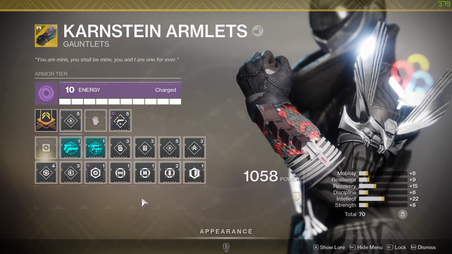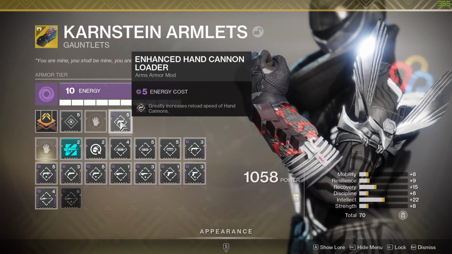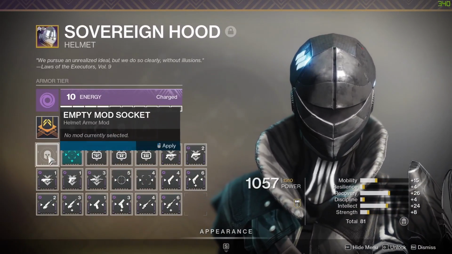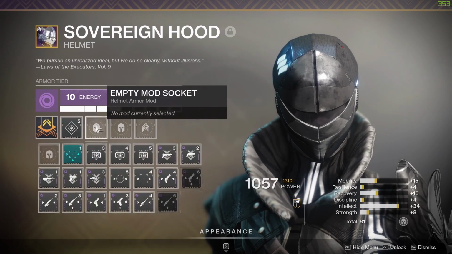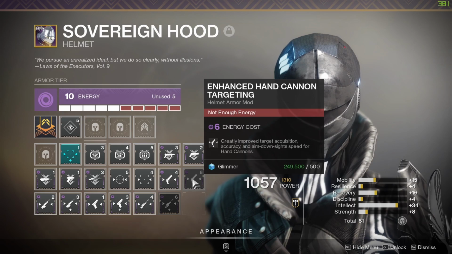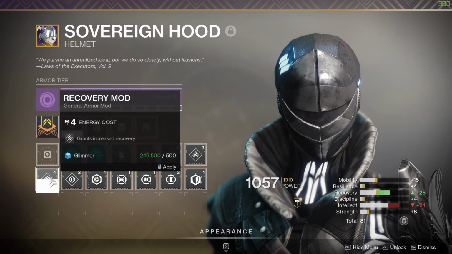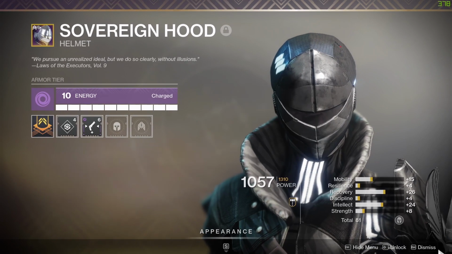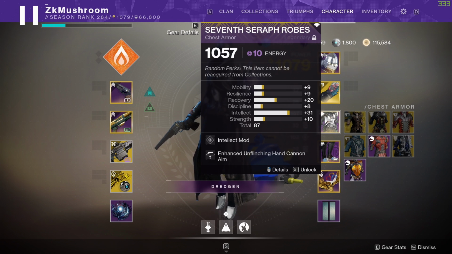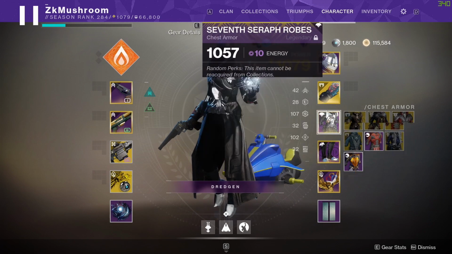Why am I using intellect mod? I use it on my gauntlets and my chest piece because it's only 5 for the hand cannon one. If I use it on my helmet, for example, you can see that I'm not going to be able to put the hand cannon stuff because it costs a higher amount on the helmets and the boots. So you want to just put recovery and hand cannon. And on the gauntlets and chest piece, you put intellect mod. That's if you need to boost it. Obviously, if you go above 100, you don't need more.